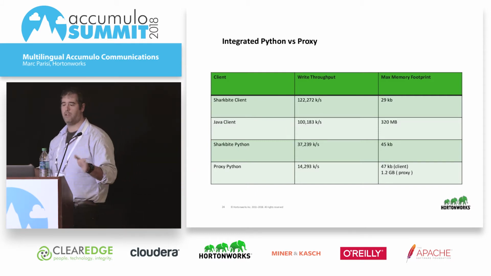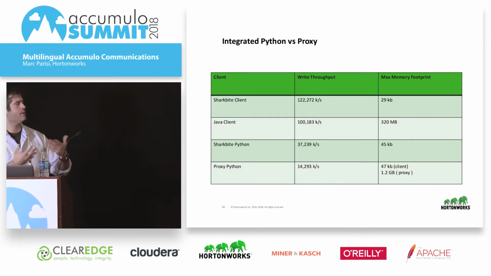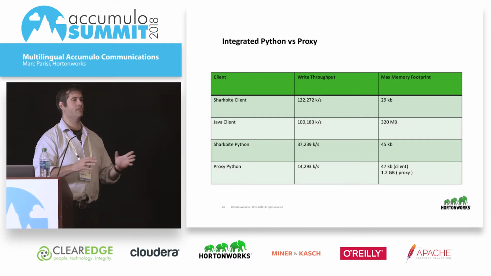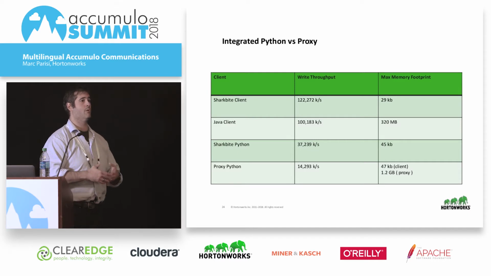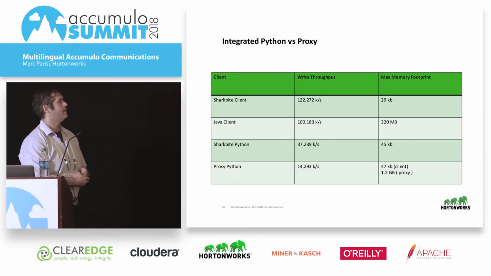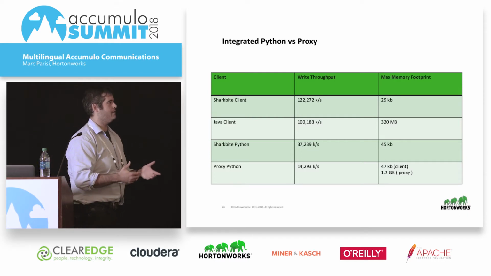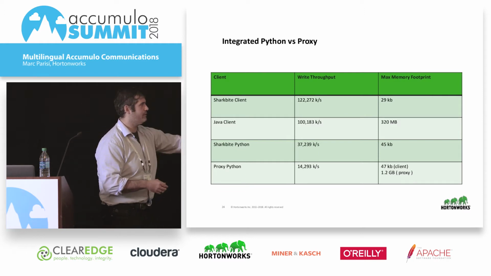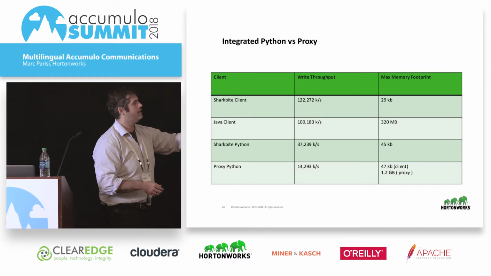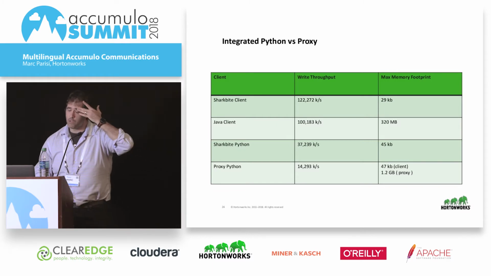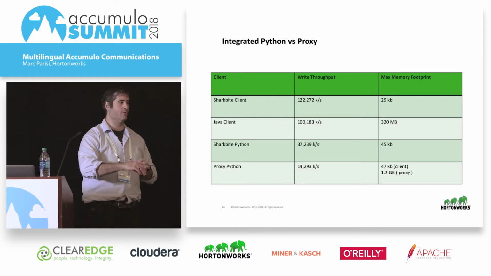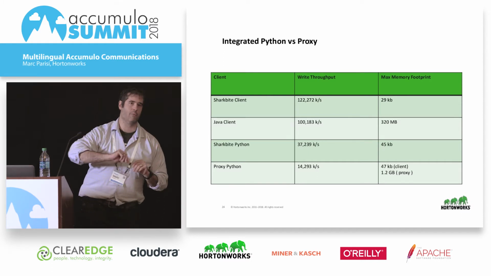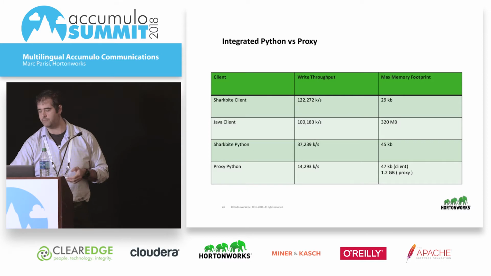The proxy Python, Accumulo, obviously incurs the cost of a proxy server and its memory footprint. I don't think that's of great importance to us. We most likely don't necessarily care about that. You may, I don't know about your situation, but the memory size of that Python client was roughly the same across all of those runs. The slower speed was simply because I had a separate VM set up for the proxy, and that RPC communication was a cost.